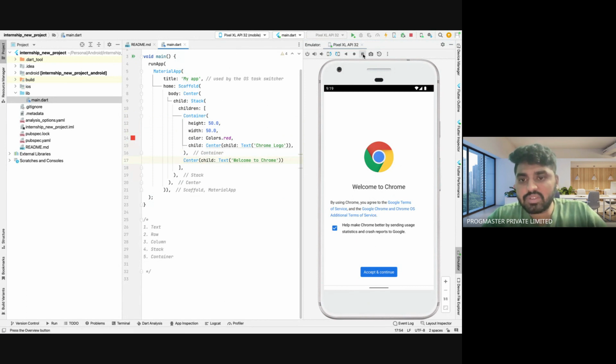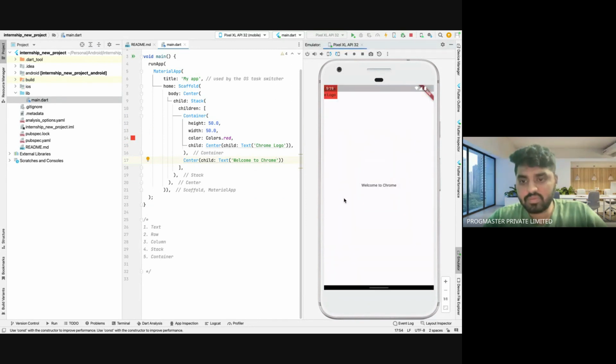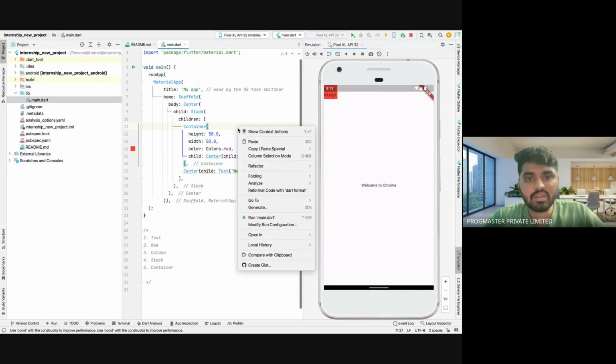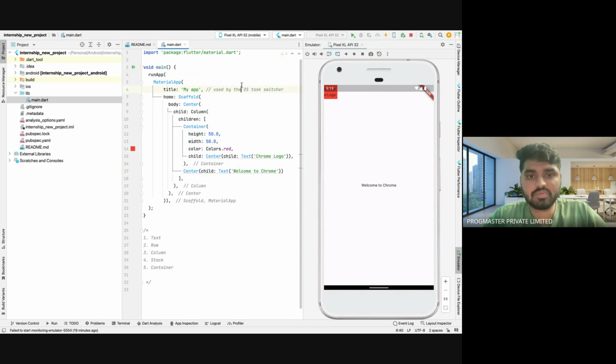Can we run it once? What will it do? See, instead of stack we put it as column. See, it went to the top.